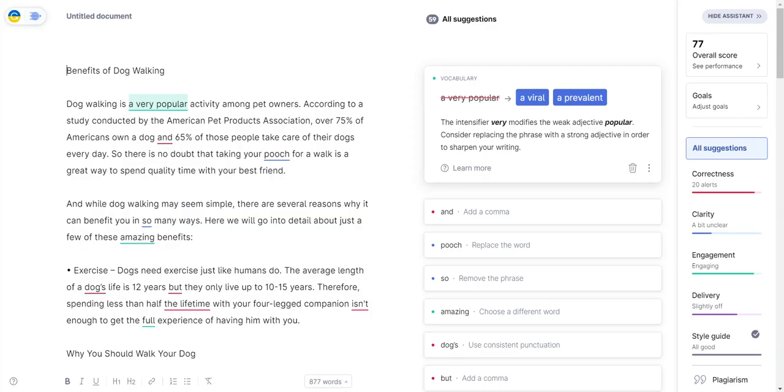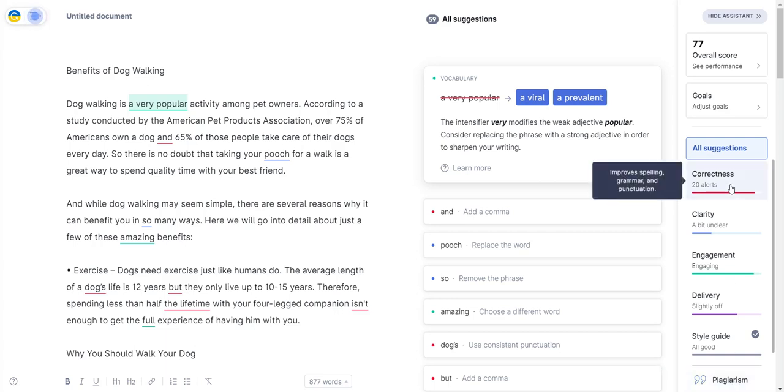Those of you who do content writing will know what Grammarly is, and for those who don't, it's basically an AI powered grammar checker or grammar correction tool. If you use the premium version, which I do, you're going to be doing it for two reasons. One is to get the readability score, and also to see where you need to correct the grammar, or where it's unclear, engaging, the delivery or style, and then finally plagiarism. So basically you're going to be using Grammarly to grade your writing and then check for plagiarism. That's what Grammarly Premium is.